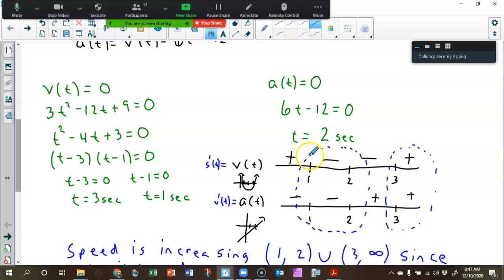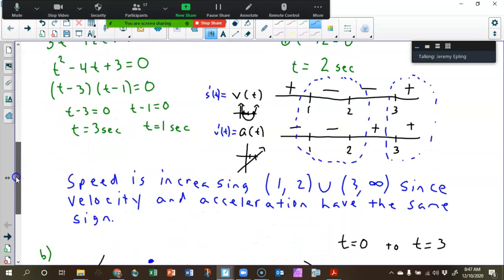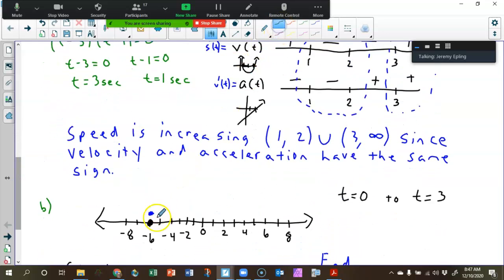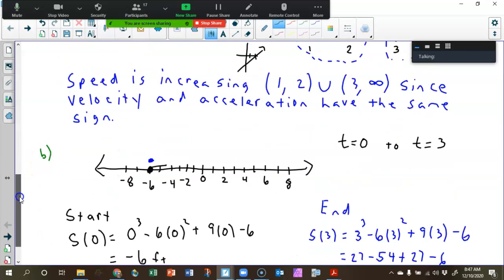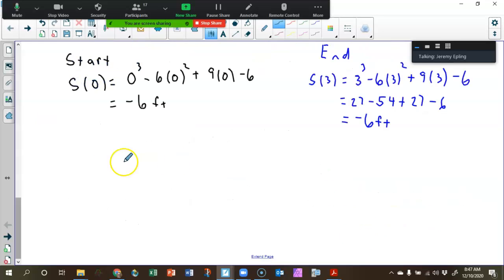And we looked at those vectors, their signs, positives and negatives, but they also tell us direction. Velocity is positive here when t is equal to 0. So my position is increasing. I'm moving to the right. So when we start out right here, we have a particle that's moving to the right. And it moved to the right in this case for 1 second. I need to know, where was it at 1 second? I need to know our position when time is equal to 1.